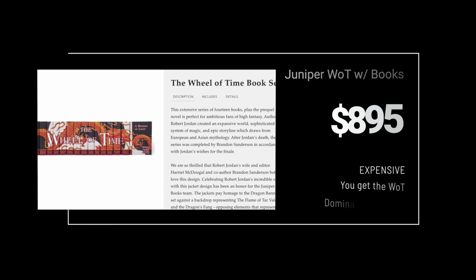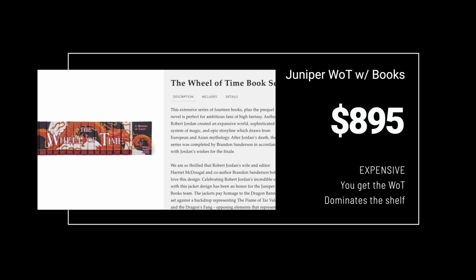But if you don't have the hardbacks, the price just hits a point where even to mega fans, I cannot really say it's justified unless it's going to be like a once-in-a-year gift to yourself. I love it. I think it's absolutely sensational on my shelf. It's something people are constantly commenting on, but even with that, the price value is just... But Juniper's then going to come through with 2 sets that I think are easy yes buys for even just regular fans of the series.